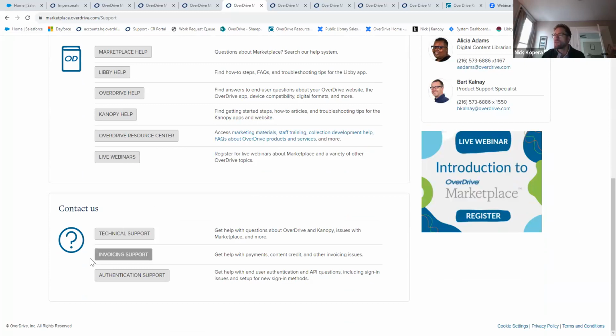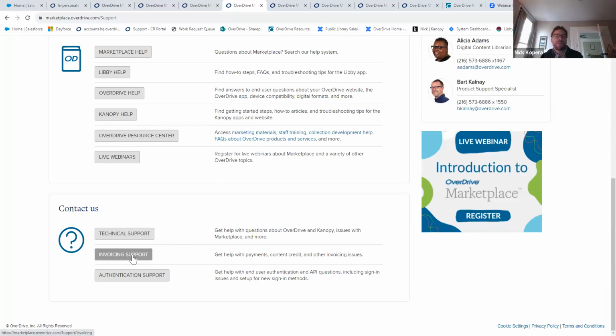We do have several ticket types down here under contact us. So if you have general questions, or patron issues that you can't really solve based on basic troubleshooting or the help sites, you can enter a support ticket here. Libby also has direct patron support. That's always my first recommendation: if you're unable to troubleshoot with a patron in Libby, they can always enter that ticket directly themselves and communicate directly with support. But you can always enter one on their behalf as well using this button.